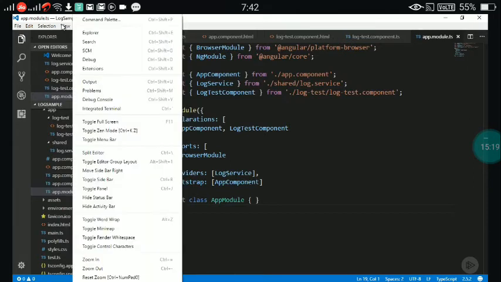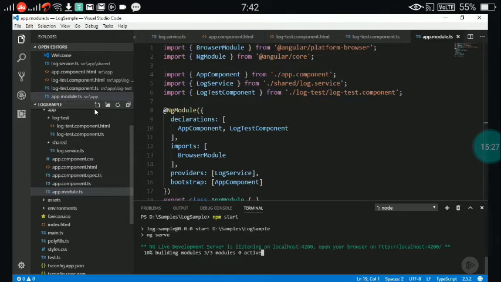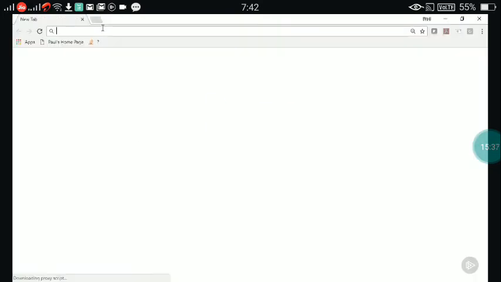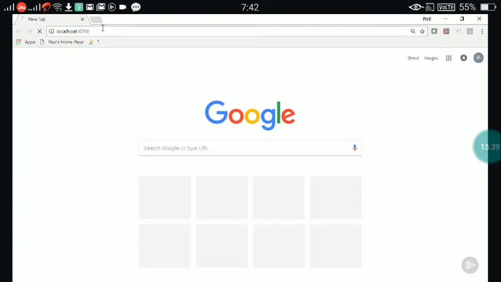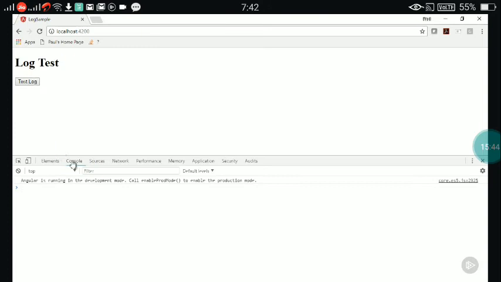Save your work, bring up the integrated terminal, and let's run an npm start. This will build the project and start the local server. Now my particular one happens to be running on localhost 4200. So once this is done and ready to go, I'm going to bring up my browser and I will go to localhost 4200. And let's bring up the F12 tools and make sure we're looking at the console here. When I click on the test log, we should see our message. Notice the date time there, plus the message itself.